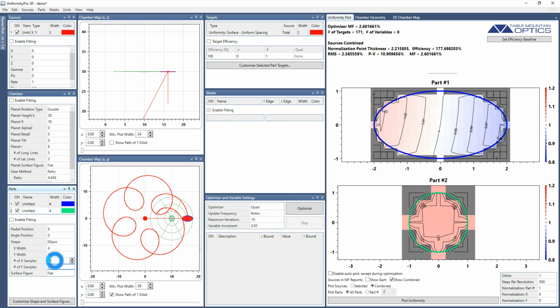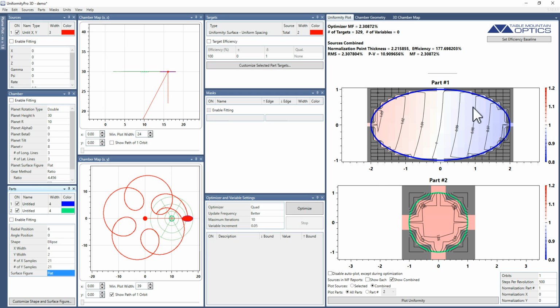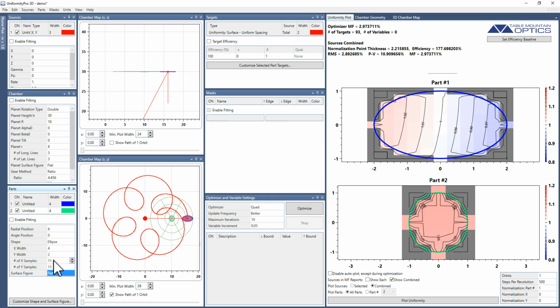Let's see what that looks like. You can see the contours just get a lot smoother. Not just the contour lines, but the color contours here. If you have enough sample points, maybe 101 by 101 or more, it takes a long time to calculate, but it gives you a really, really smooth color contour, which is really nice. But again, it is time consuming for those calculations to take place, so just use it when you need it.